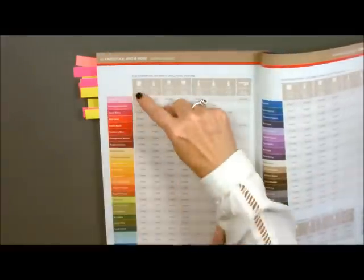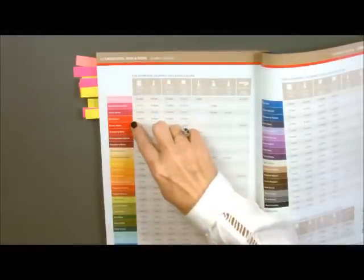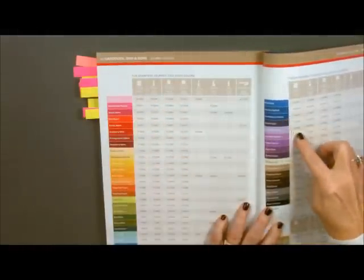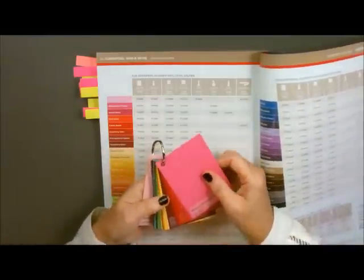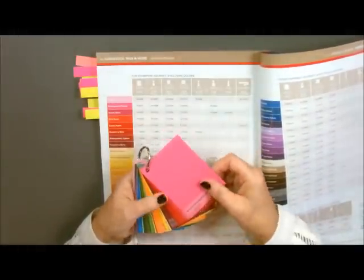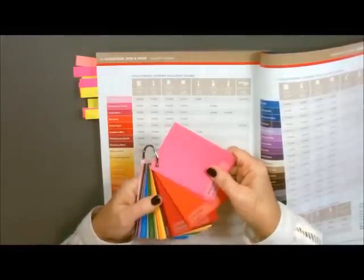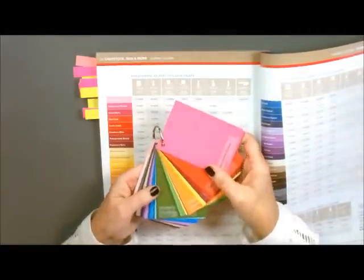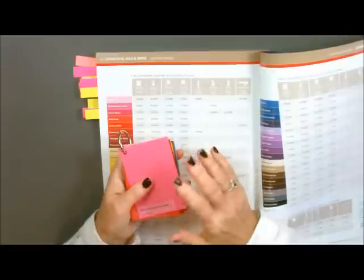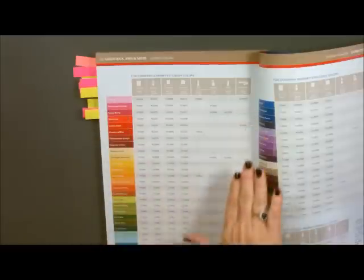But right here, what they do is they graduate the color so that when you're looking for a pink, you can see the pink. When you're looking for a purple, you can see which color purple you want. I made up a little color swatch for each one of them and labeled them so that when I'm looking for my pinks, I'm looking through here. When I'm looking through my reds, I'm looking through here. When I'm looking through the oranges and whatnot, you can just leaf through here and see which colors you want. I love this system. I would have never thought of that, but it just makes so much sense, okay? So that's the way their colors are set up.